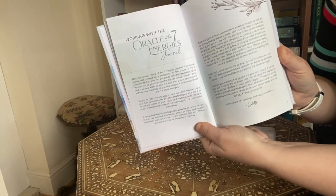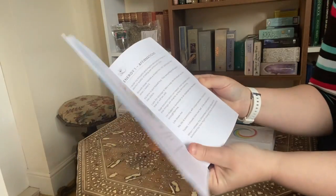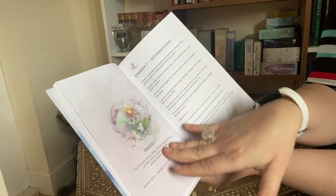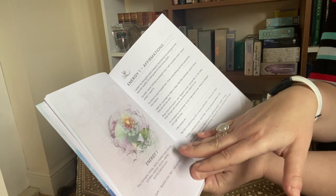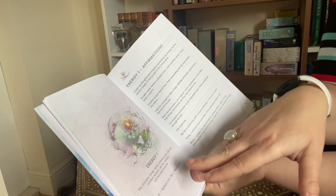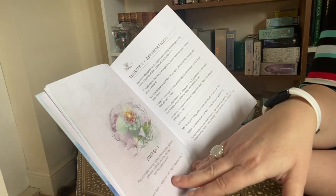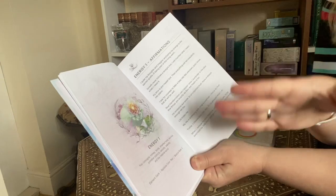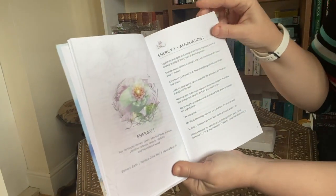And then it's got working with the 7 energies oracle. And then it goes through each of the energies. So you have energy 1, key concept: money, family, inherited traits, survival, primitive instincts, security, stability, and the material world. Element earth, rainbow color red, musical note C. That's interesting. And then it has energy 1 affirmations.